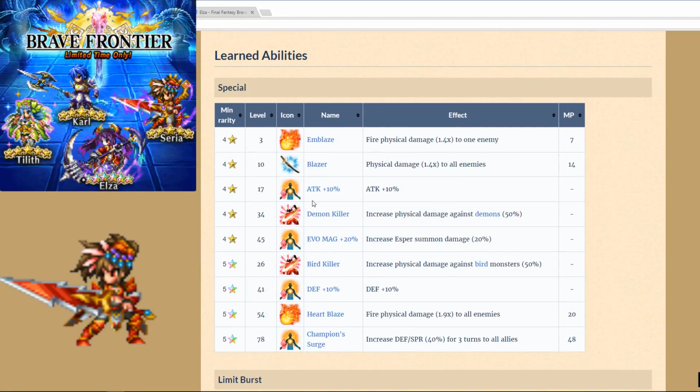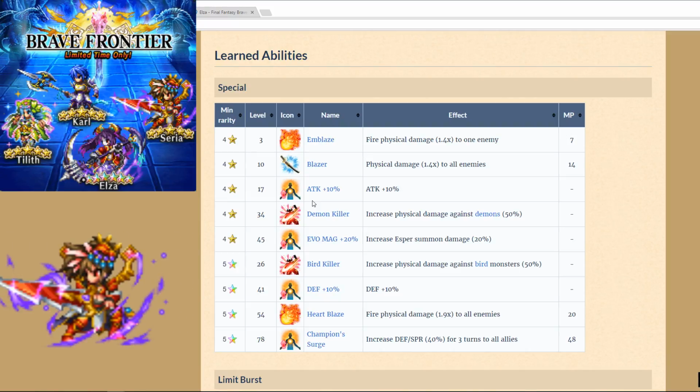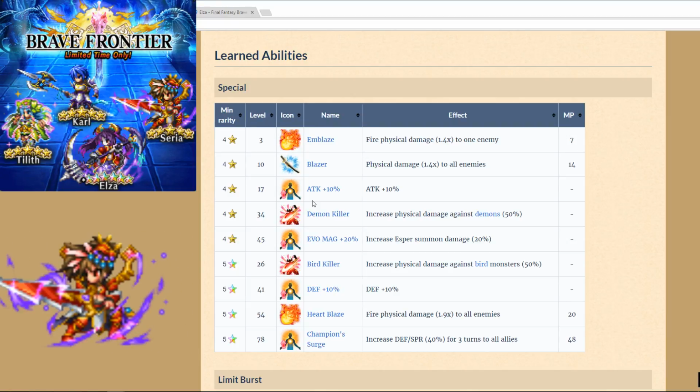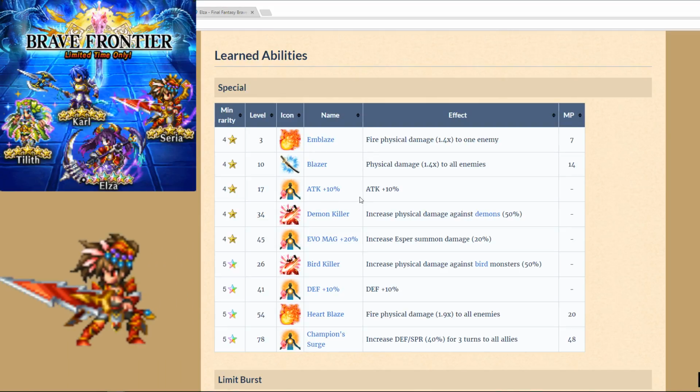Getting into her abilities here. In Blaze, fire damage. It is physical, so that is handy, because if it was magic, that would really suck. So she's a very heavy fire attacker from her kit. Blazer, even though it sounds like it would be a fire attack, it's basically Blitz. Like not area blast, it's not that strong. It's like a blade blitz. 1.4 times, cheap on the MP, good for wave clear on trash mobs.